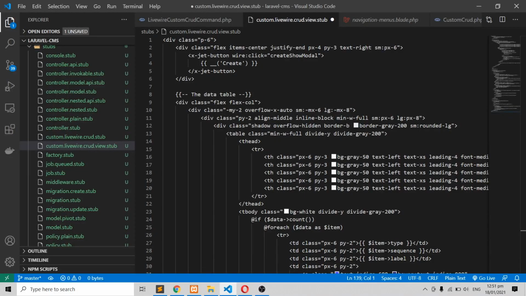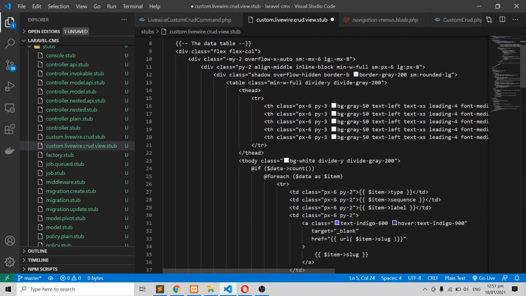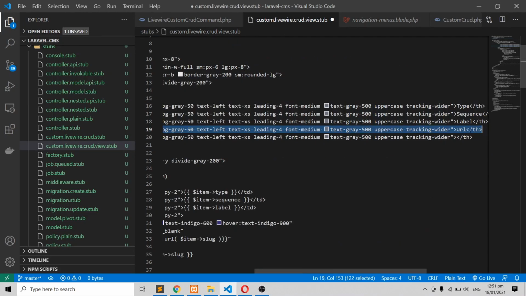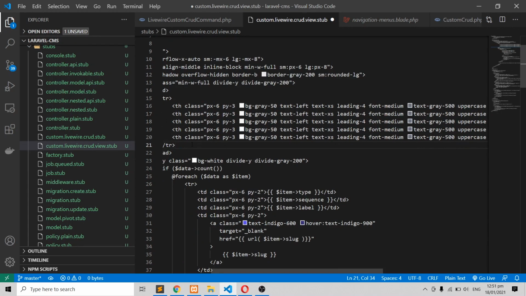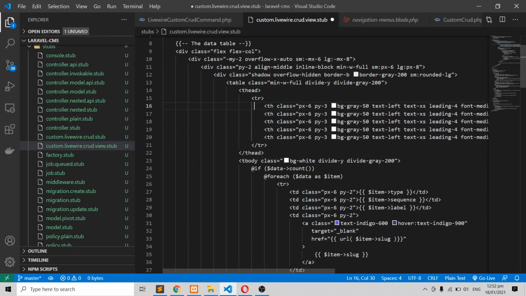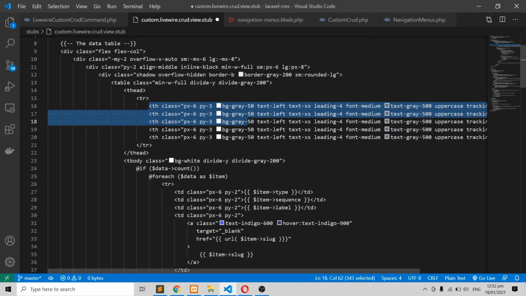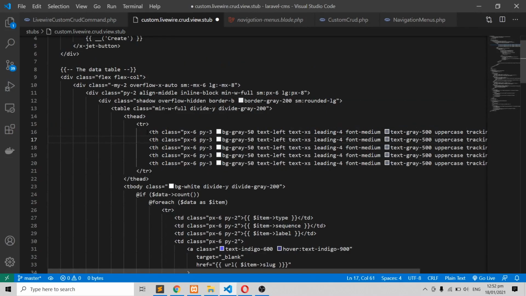As you can see, we just basically copy and pasted what we did from the previous video. Let's just edit this stub file a little bit. Note that you can control the look of your view file. If you have a better CSS for your Livewire CRUD view file, use it. Of course, you also need to retain the modals and the wire click attributes. I also put the link to this in the description below so that you can simply copy and edit it while you are at it.